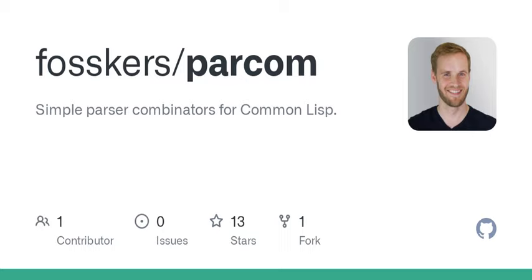So let's start by unpacking what a parser combinator is. In simple terms, a parser combinator is a way to build complex parsers by combining simpler ones. Think of it like assembling Lego blocks. You have different pieces, each capable of parsing specific patterns, and when you put them together, you can parse something much more complex. It's all about reusability and composition, making your life easier when dealing with data.